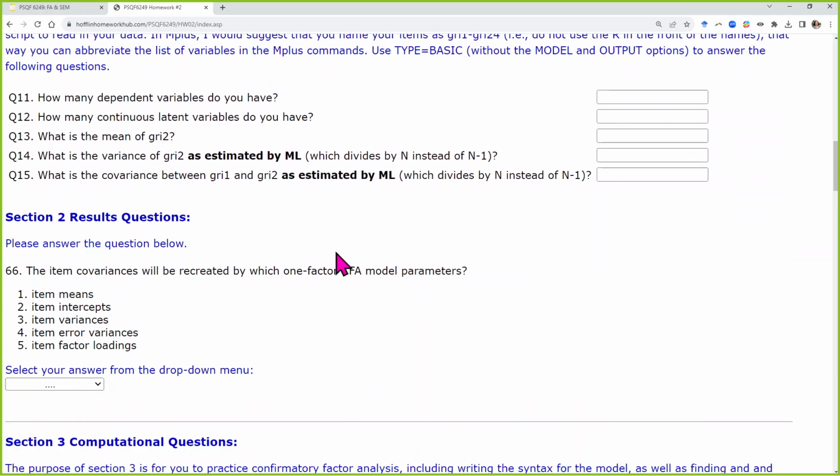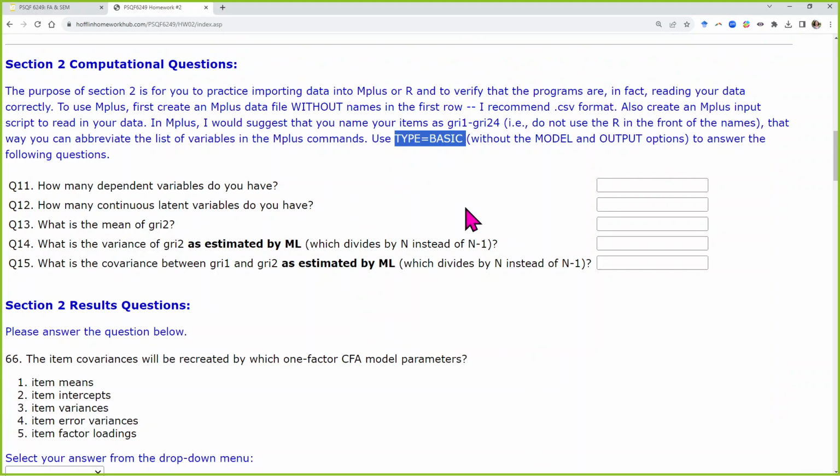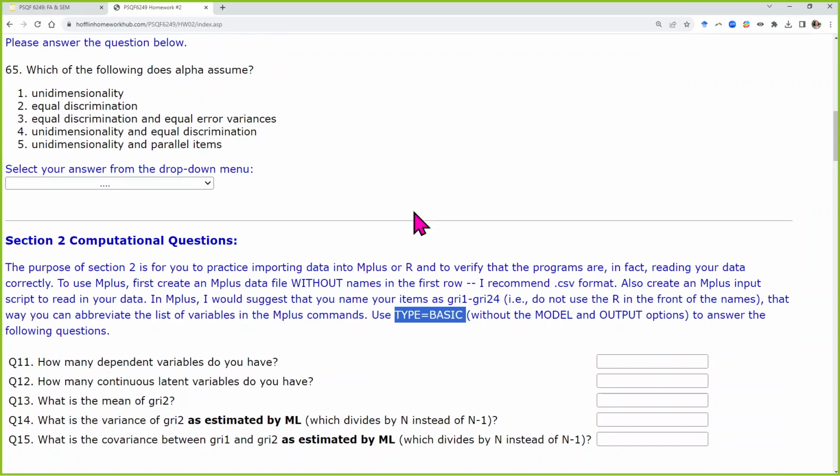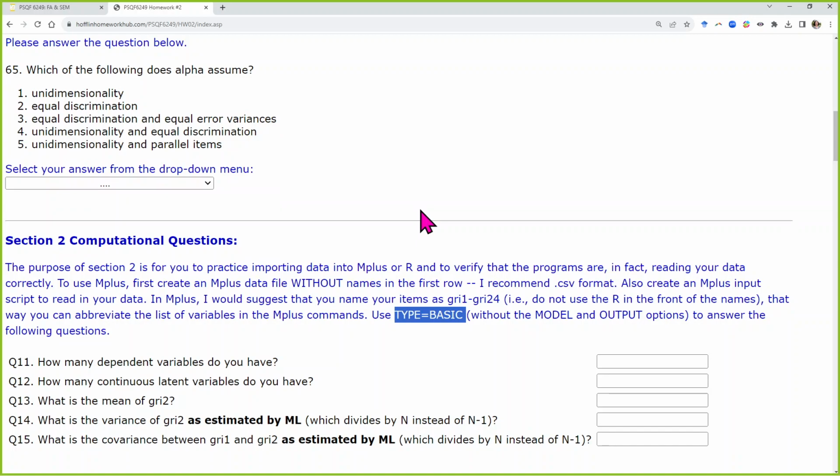If you try to use descriptive statistics, like if you run summary in Stata or what is it called, describe in R, something like that, you will not get the right answer for the variance and covariance because those versions divide by n-1 rather than divide by n. So you can do the algebra to rearrange it, but I had intended for you to get these statistics out of the saturated model or the descriptive model that is provided when you just do type equals basic. So I've answered a couple questions on that. Any questions from everyone here on sections 1 or 2?